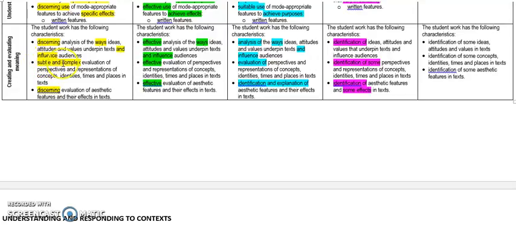The next dot point is a subtle and complex evaluation of perspectives and representations of concepts, identities, times, and places in the texts. For this, we are looking at whether you have linked all of your quotes and statements to the overall angle, the overall answer to the question on your task.